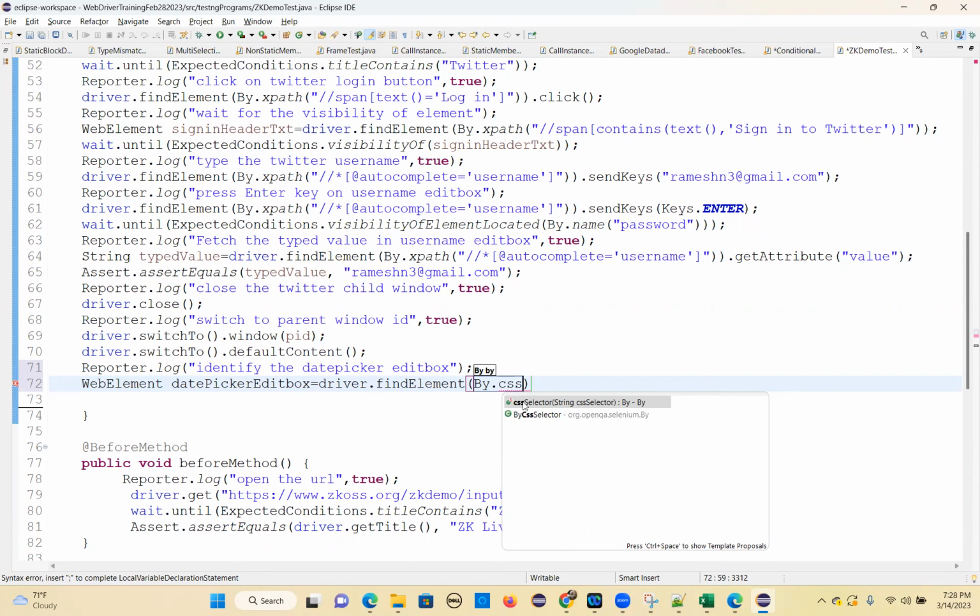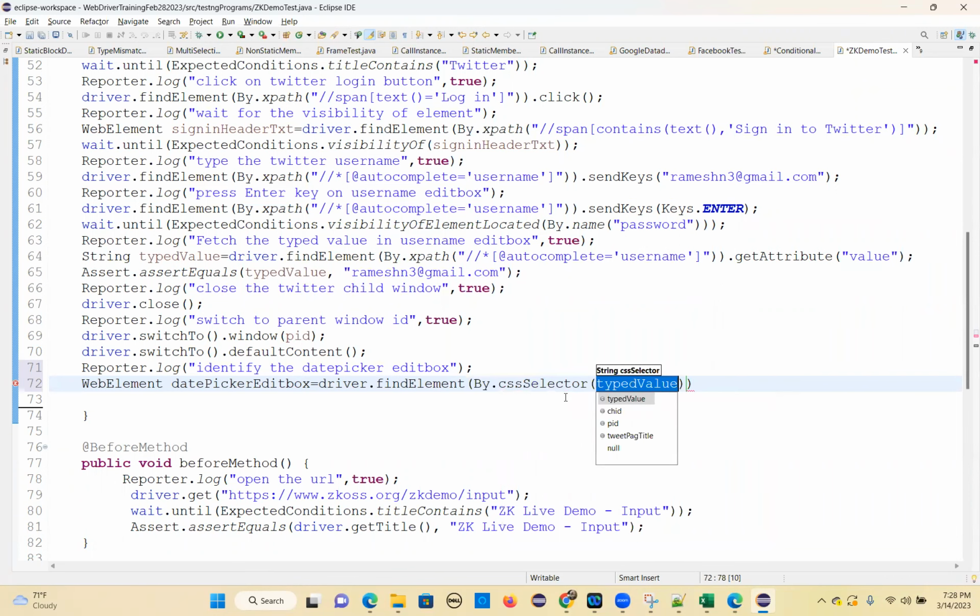No. Then how can you use partial link text, madam? That is only for two locators, only for links, not for other text, not for header text, not for static text, not for dynamic text. If an a tag is there, only then you use link text, partial link text. Otherwise, you should not use it for any other elements. Okay. Be clear on that. Writing CSS selector, okay? That's it.